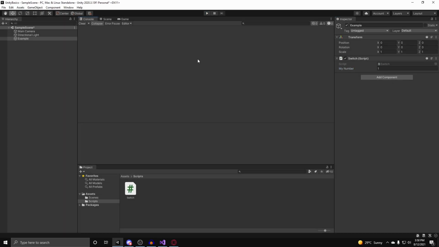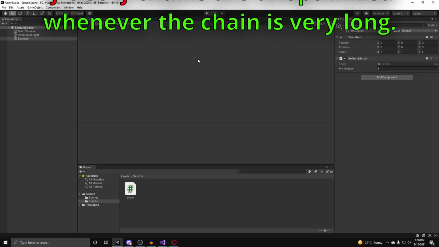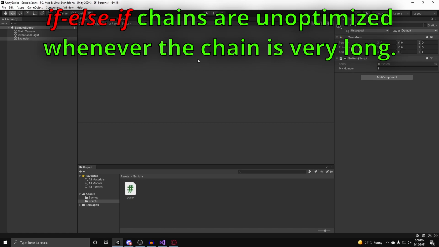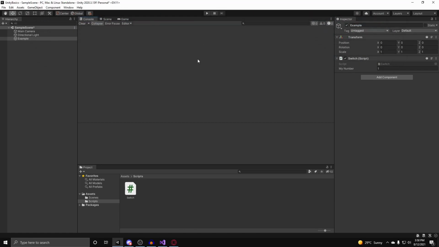Alright, and those are the basics of switch statements in Unity. They are very useful for when you want to eliminate the need of creating if-else-if chains, which are generally unoptimized, because once an if-else chain is running, the whole code executor is going to go check for every single condition, and using a switch statement eliminates that lengthy process depending on what your algorithm or your AI is like. So whenever you're making anything that has a lot of branch situations, like what if this happens and then this happens and then this happens, then use a switch statement.